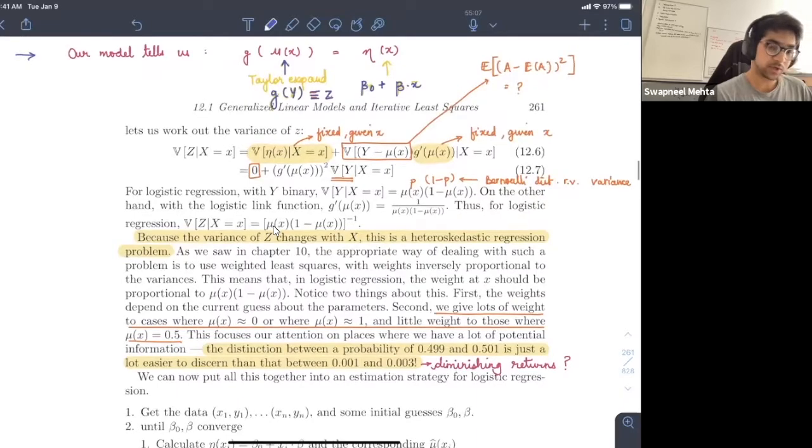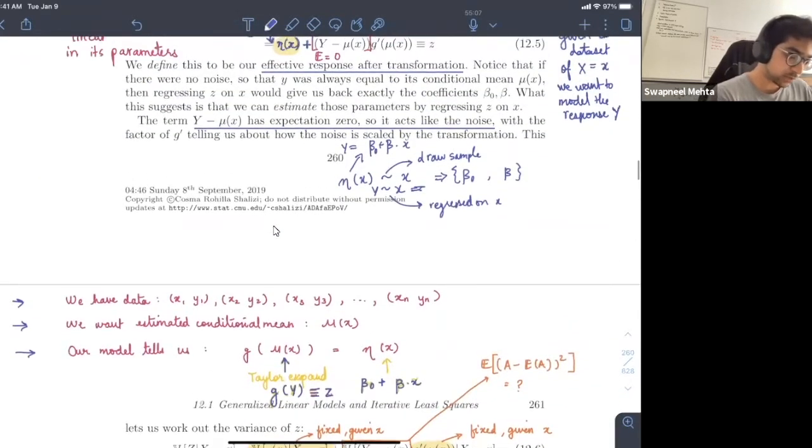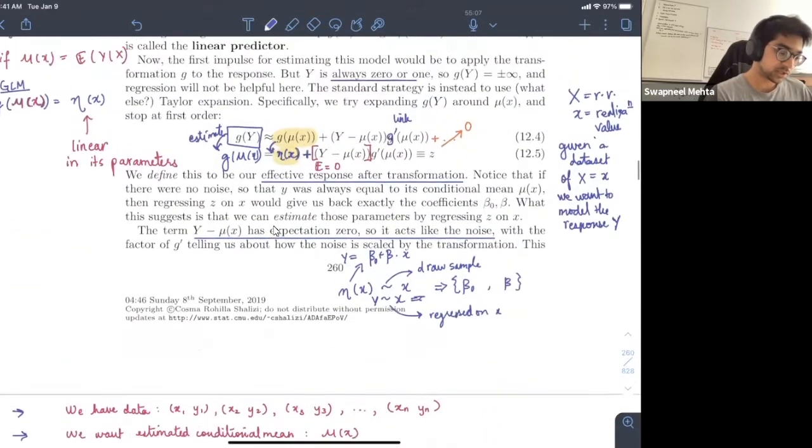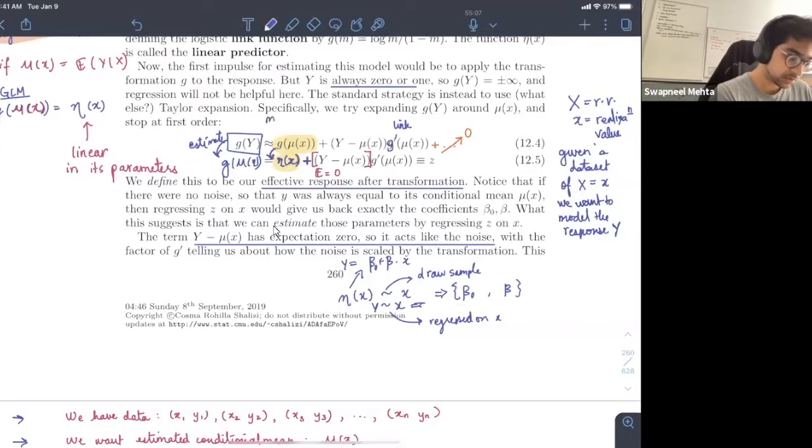And what you want is for your estimate to converge to a certain value given all of your data. So first things first, let's examine what is going on here. We can use this first order Taylor expansion as an estimate of g of mu x. But really, what is the mean and variance of these terms? And we saw that it is unbiased, which means the mean is equal to eta x. So we're good on that. But what is the variance of this estimator?